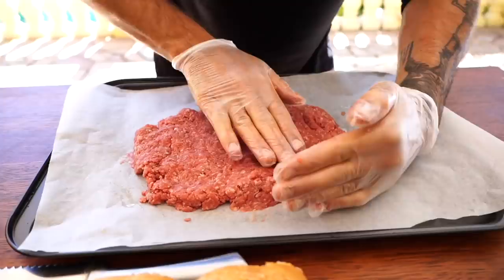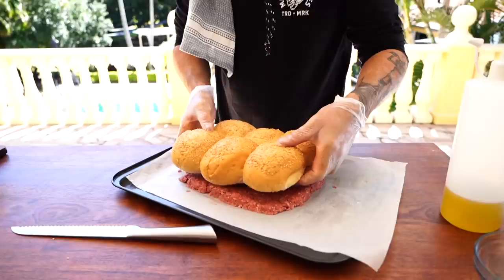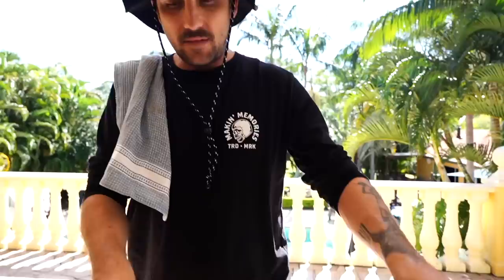So if you get a leaner mince like this, it's less fatty and won't be as much oil, but you'll still get some out. So when I put this in the oven, I put it on a little bit of an angle so all the oil goes that way. And then you can pat it dry when it comes out anyway. Try and get it a nice even ratio so it cooks evenly. Oh, nailed it. I like to do a little bit of salt on top. All right, so that, we go chuck in the oven.